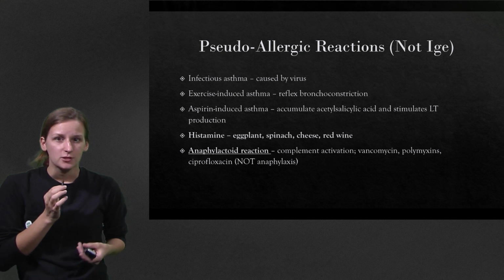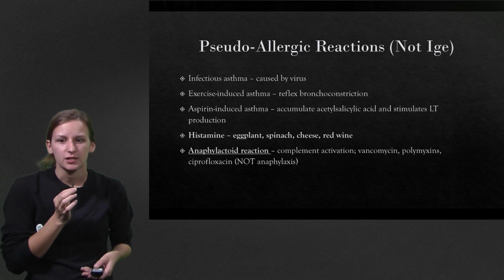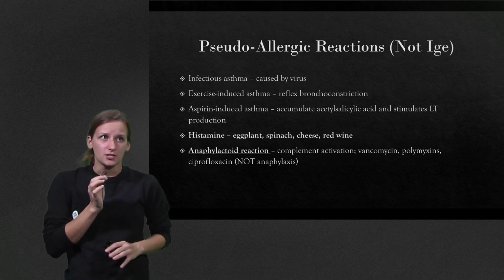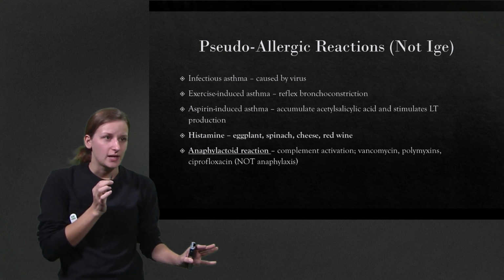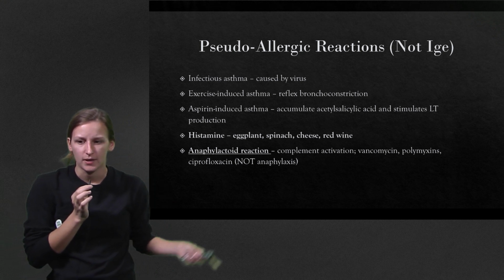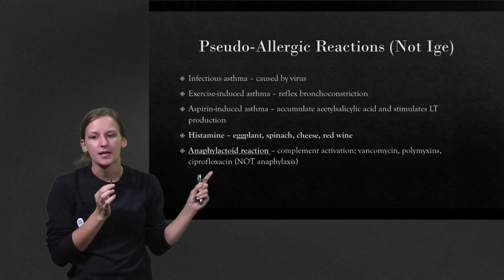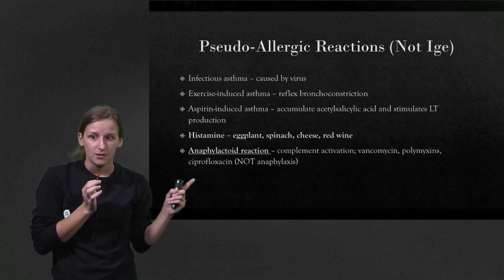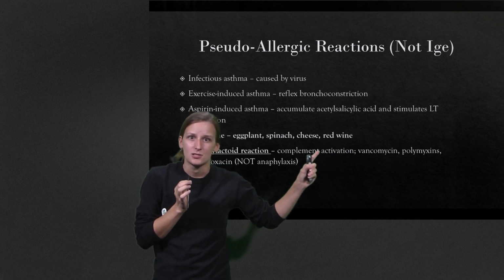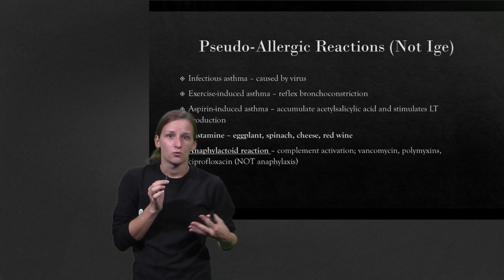And then we have pseudo-allergic reactions, which aren't actually IgE mediated, but they seem similar. So you need to understand the difference between actual anaphylactic versus anaphylactoid reactions. At the very bottom here, we have anaphylactoid. The best example of this would be vancomycin, because you might be familiar in your infectious disease course where it can cause a histamine red man syndrome.